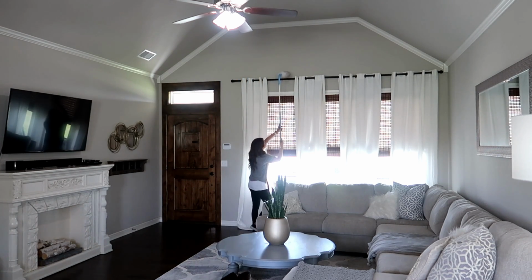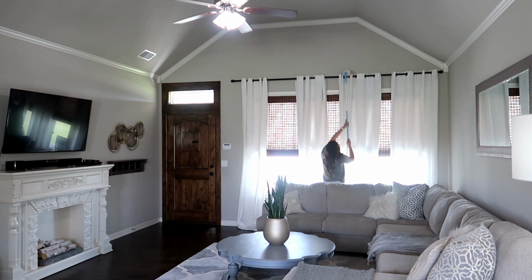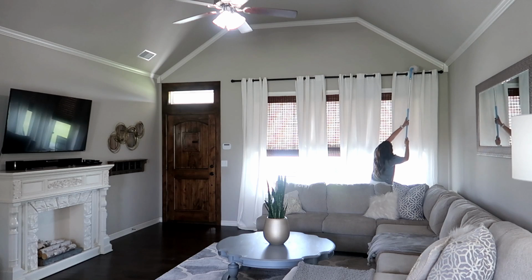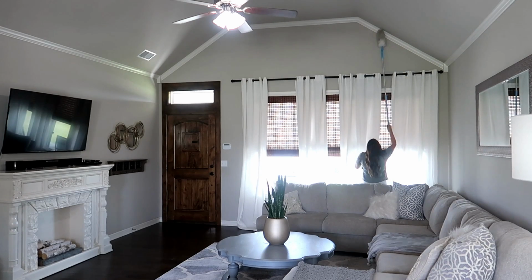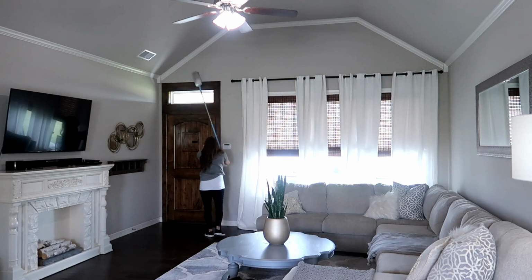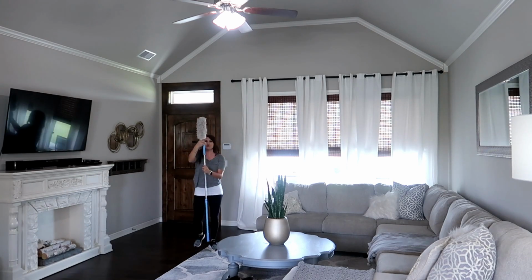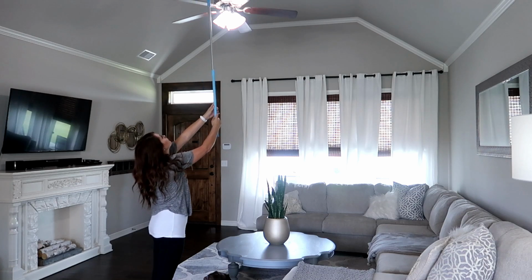I feel like anything black shows a lot of dust, and a lot of us forget to dust our curtain rods up there, especially if they're dark, so that's just one place to think of. My crown molding is another thing I forget, just because I do have to have this special tool because we have such tall ceilings for me to reach it up there, but it is just good to do once or twice a month. Or a year, not a month. A month would be nice, but once or twice a year.